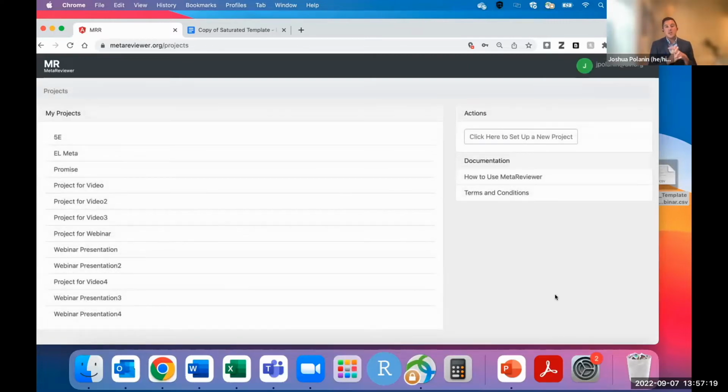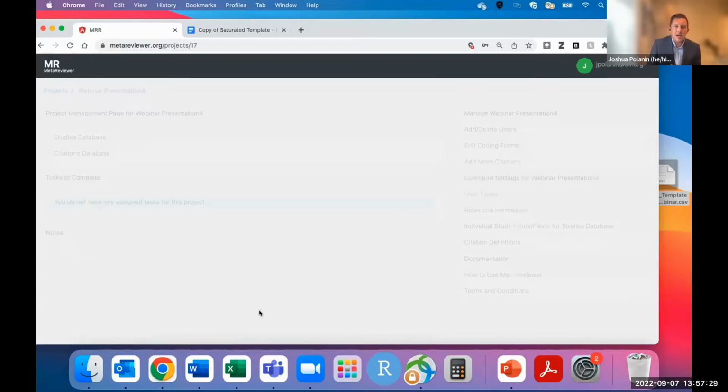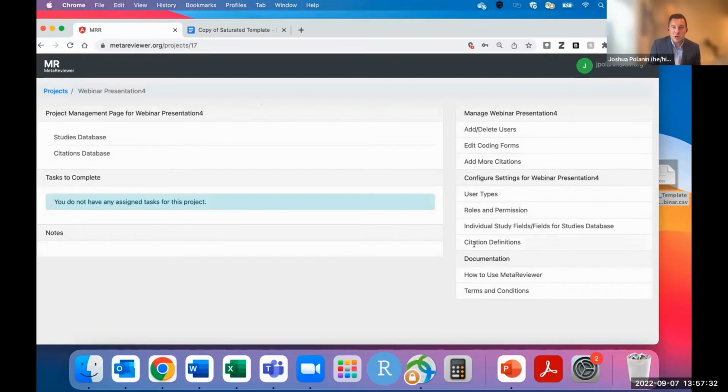Okay, now just one other quick note about setting up a project. Everything that I showed you in the project creation page can be accessed via the project management page over here on the right-hand side. So if you start your own project and you want to name it and you just want to access a coding form template and then start manipulating it, but you don't have citations ready yet, you don't have the coding form ready yet, you don't even have users to add yet, you don't have to do anything other than create the project, name the project, and everything else you can do using these buttons to the right. So you can essentially come back and recreate that project setup.